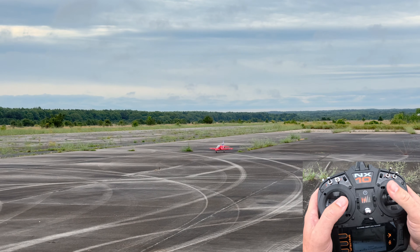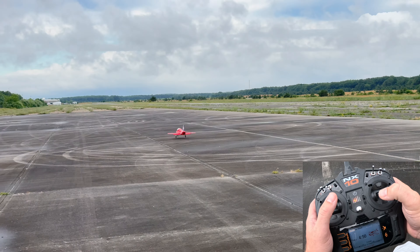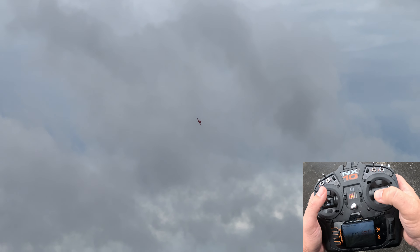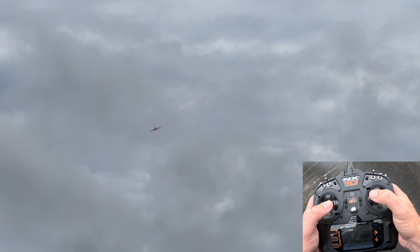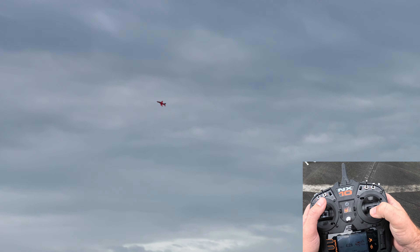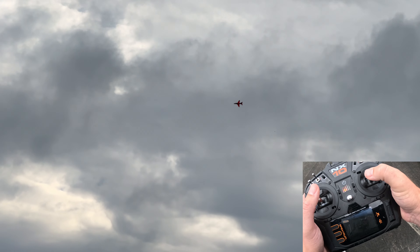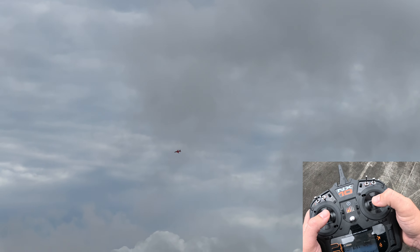As you guys see on the screen, I do have my remote — I want you guys to see what my hands do. No flaps on for this takeoff. Wheels are coming in, flaps are coming off, we'll bring it around. Man, it feels good being out here. I live in Long Island and it has been windy — we haven't been able to fly at all. That front landing gear is giving me a hard time. Here's what we got to do to bring that in — go inverted. The landing gear is down again, bringing it around — going inverted, slowing it down, bringing that landing gear in. If your landing gear ever gives you a problem coming in, always put that landing gear back down, go inverted, slow the plane down so there's less drag, and then do it again and it should cycle in. A little trick I learned from the guys at the club.